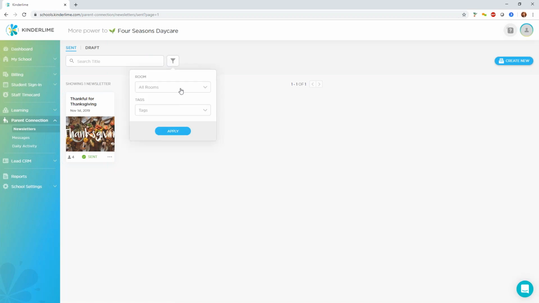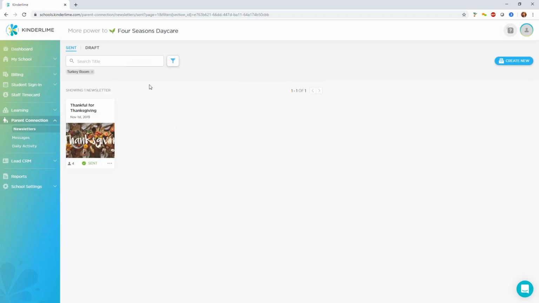You can also filter by rooms. So you can see newsletters that you've previously sent by the classroom. Or you can also use tags. So if you use tags to send the newsletters, you can also use that as a way to search, and it'll show every newsletter that has been sent to that room or to that tag.